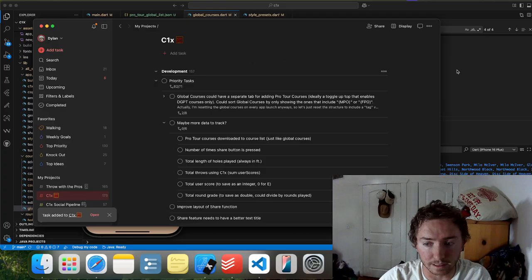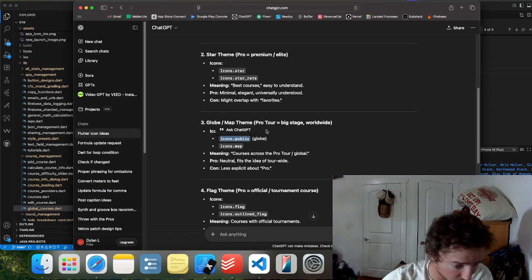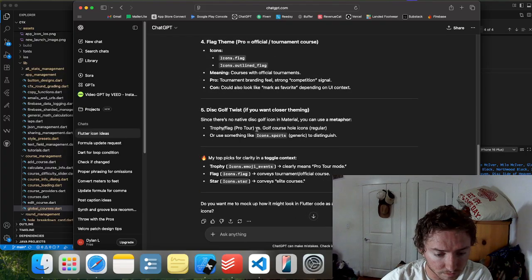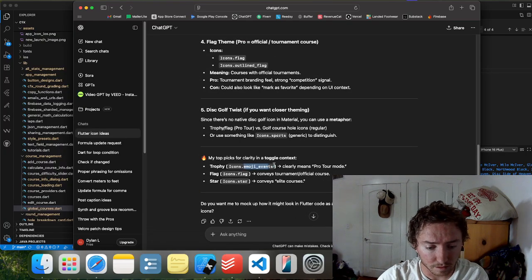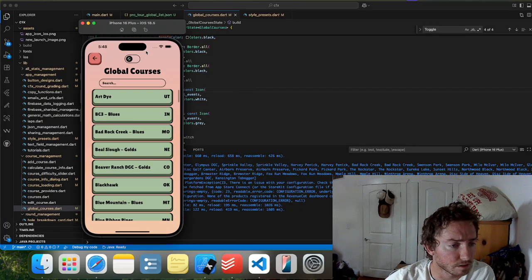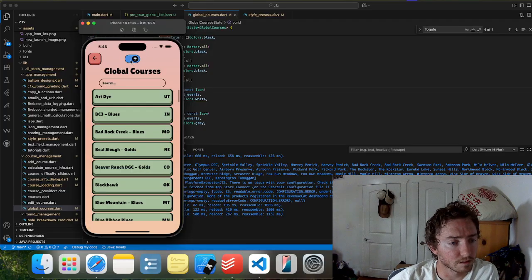I don't dislike the globe. I don't know if it's the best. Emoji events is what it's suggesting. Yeah.